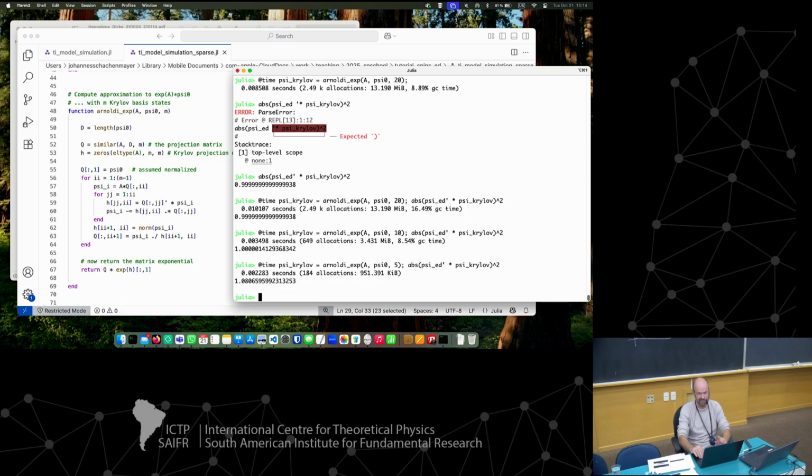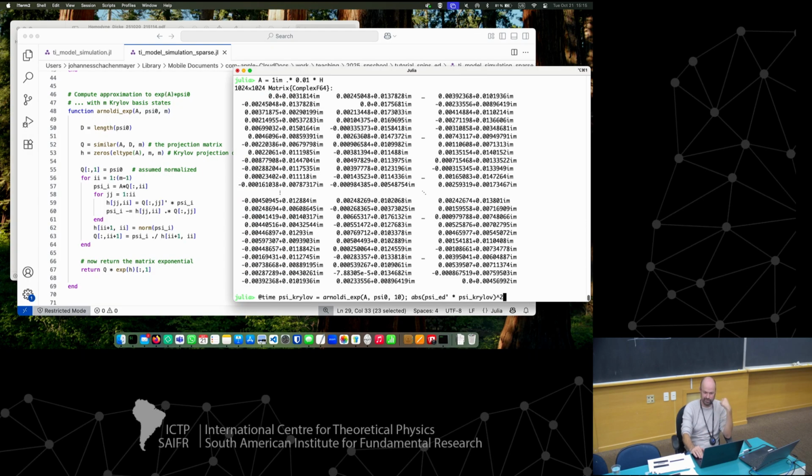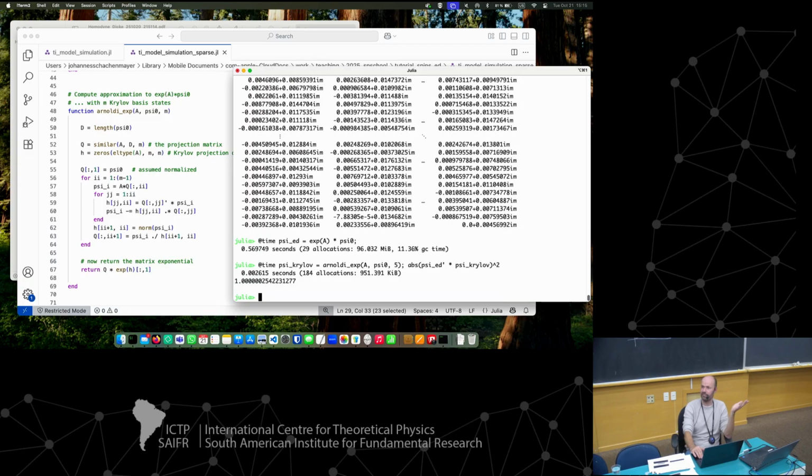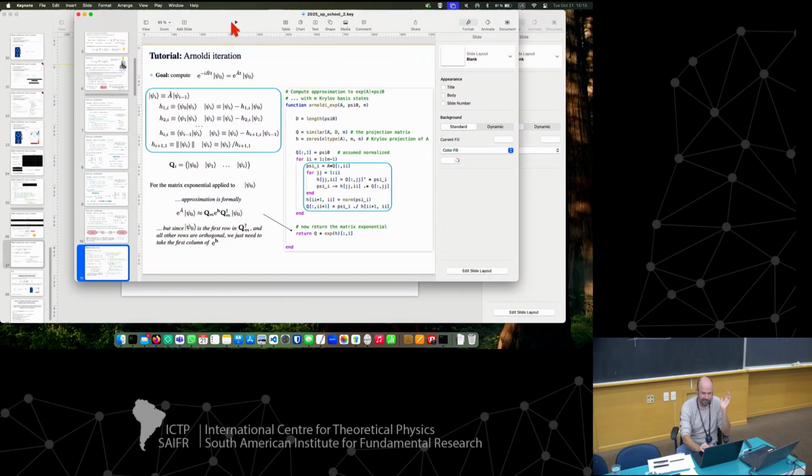But now the important thing to understand in terms of the physics here, let's see if we actually choose a smaller time evolution step. Let's make it much smaller. Let's not choose 0.1, but let's choose 0.01 only as an evolution time. Right, so now I have a fully new matrix, so I should also do my exact one again. Okay, and now let's see, with my 5 Krylov vectors, now I get almost a perfect result already just using 5 vectors.